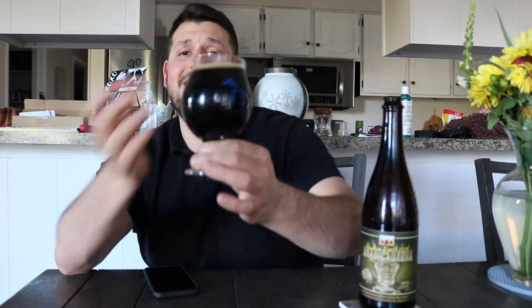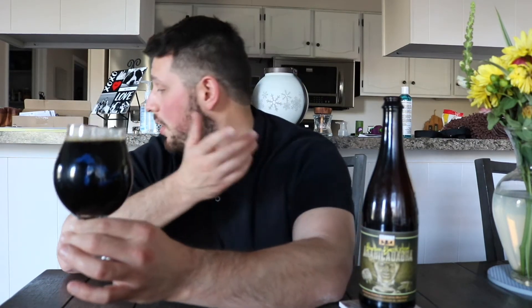Let's go to a pour. So this is not jet black — it's got a dark brownish, reddish amber hue to it. It's not going to be that oily midnight darkness in a glass; it's more of that dark brown hue. A little bit of an off-white, tannish head that seems to be fading quite quickly. Again, this is barrel aged. That head is pretty much gone with just a little ring left behind, but in the glass on camera it looks like darkness — it looks like a black stout.